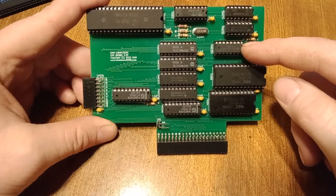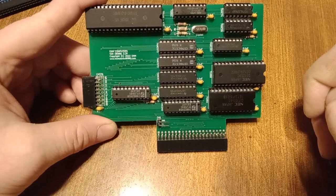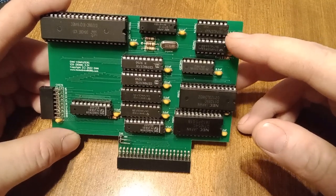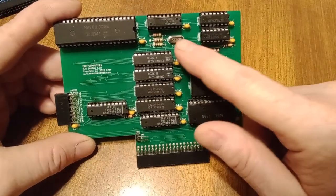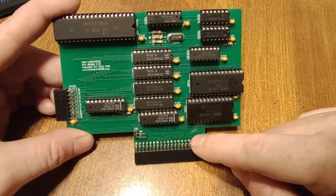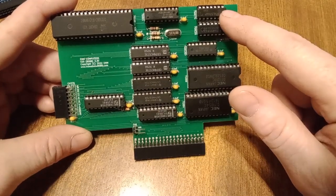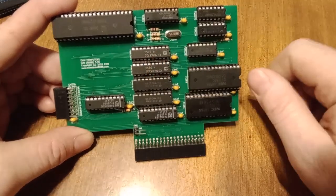There is the IO read/write decoder here, but that's only for the interrupt controller and the system timer. And then up here we've got an LS74 flip-flop, which is used for the ready signal for the processor. It comes down here — if you watched my previous video about making a single step on the bus, that's where this is implemented. So every time the ALE line is triggered, it resets the ready pin and waits until it's triggered to tell the bus you're ready.